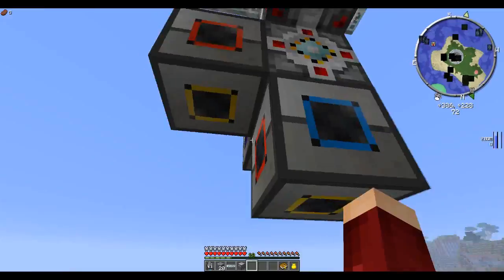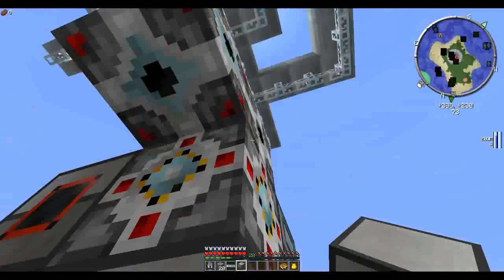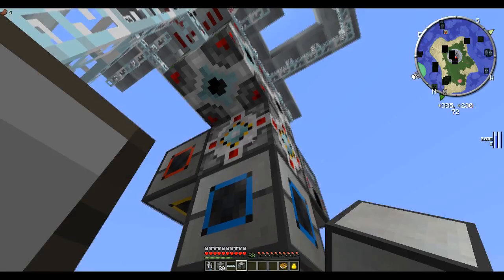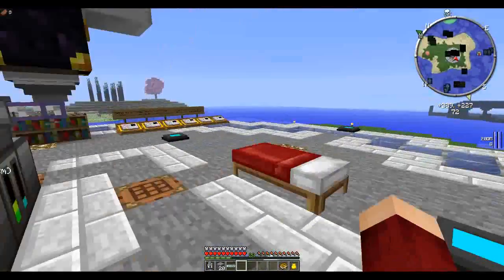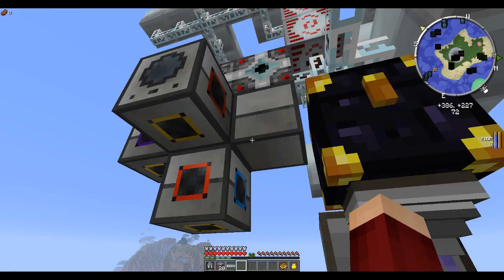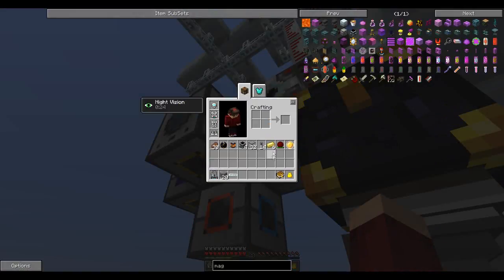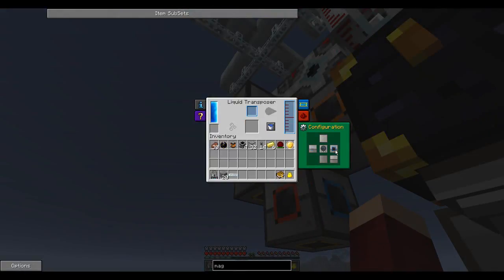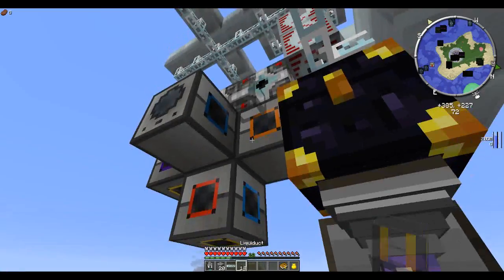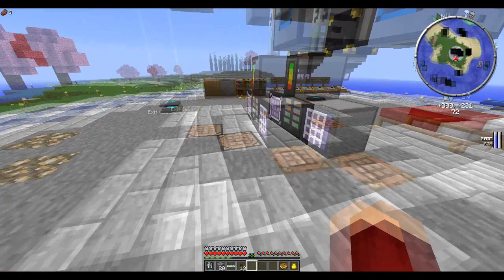So let's go ahead and set this down. We're running out of room. Let's go ahead and set it down right here. Bam. Sweet. Now that's accepting power. So what I'm going to do is do this like this, and we're going to be pushing out stuff this way, and this thing is going to be accepting liquid from there. And this is why we made the liquid ducts, guys. So we're going to need the redstone.